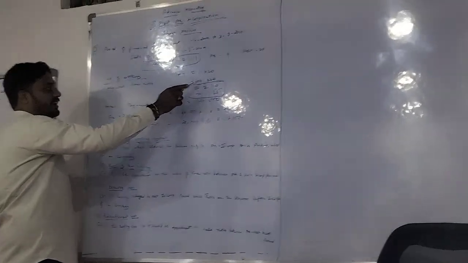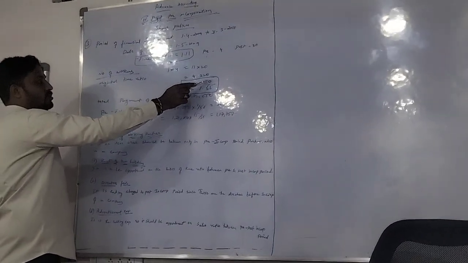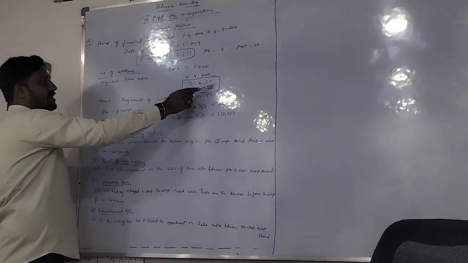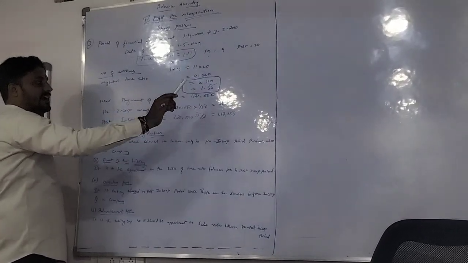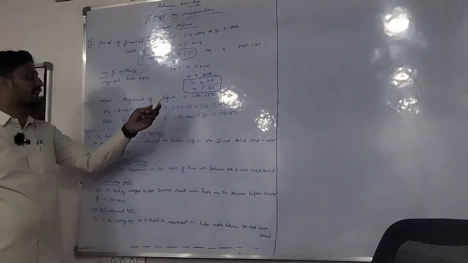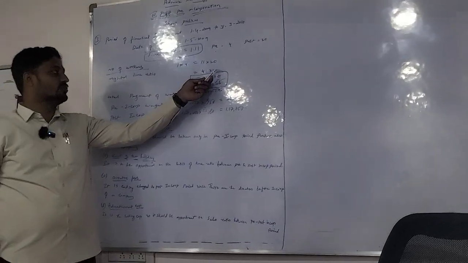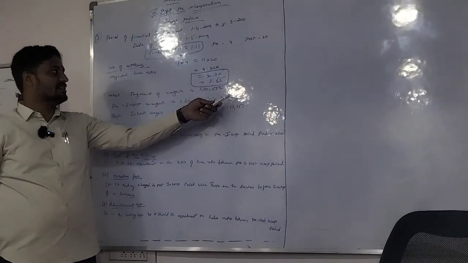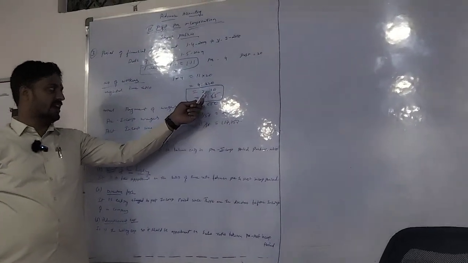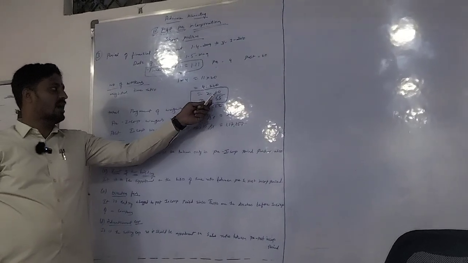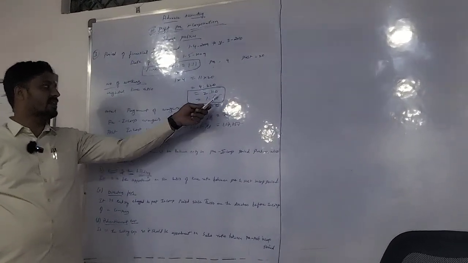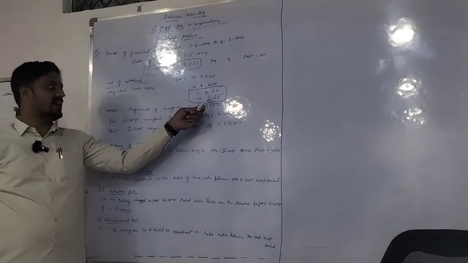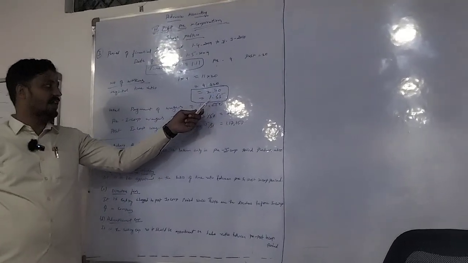So if we deduct, 4 1s are 4, 2 1s are 2, 2 1s are 2 and 0 is 0. So 2:11. Otherwise, we can also directly calculate 4:220 and we will get the same answer, but we will reduce it from here. And here also 2 1s are 2 and 2 5s are 10, 2 5s are 10. So like that we are going to reduce it, and we will get the 1:56 ratio.